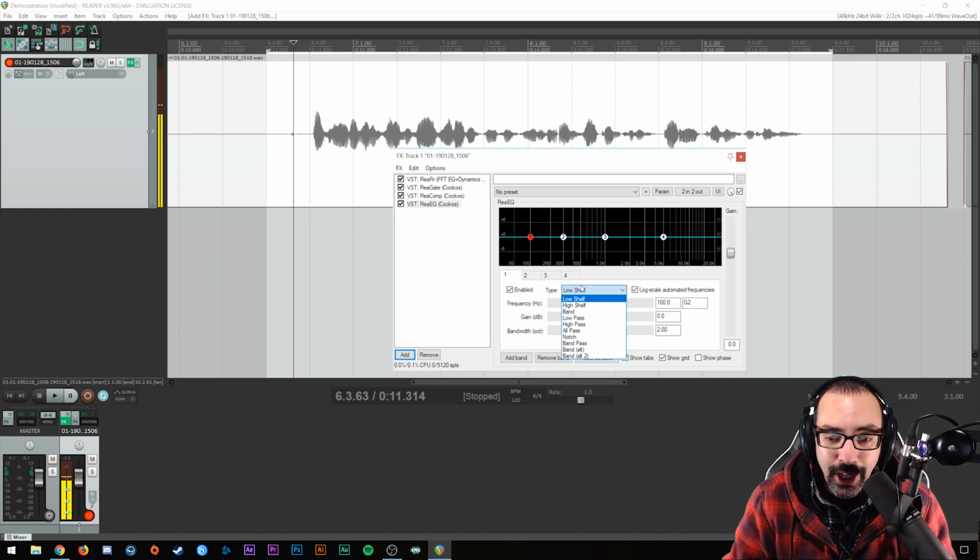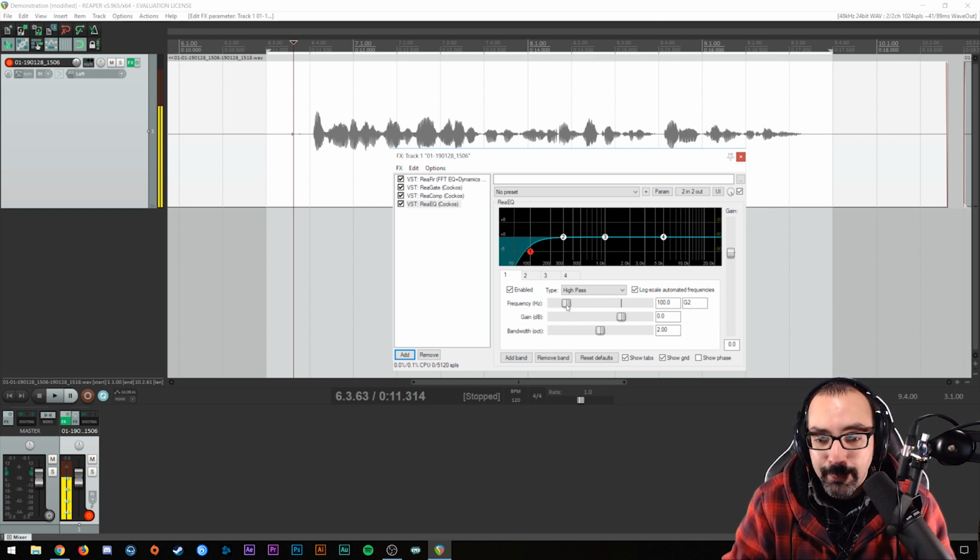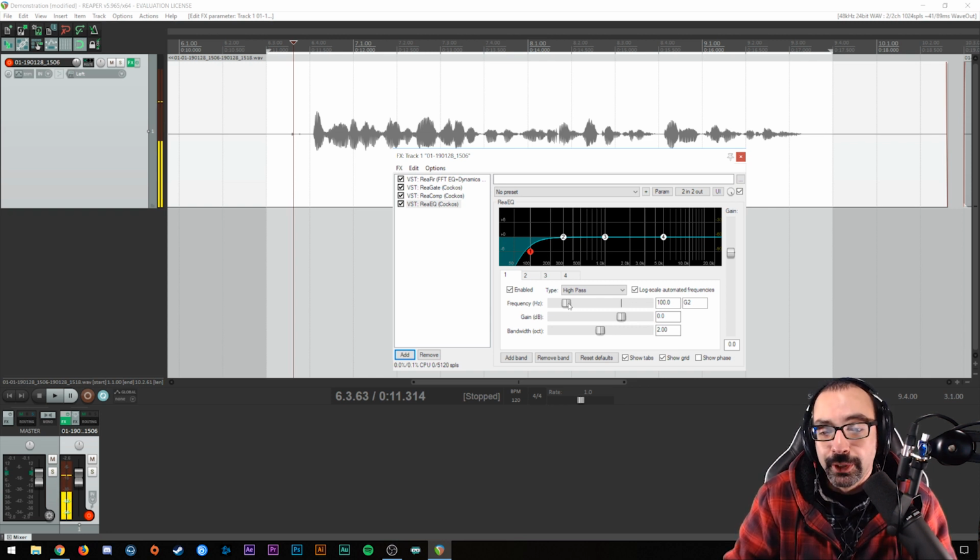As for this first parameter here, I want to set this to what's called a high pass. If you don't know what a high pass is, it basically allows high frequencies to go through. And I'm going to show you how this works by just sweeping the filter to show you what happens when I increase the high pass, or should I say, I move the high pass to frequencies that favor the high end more.